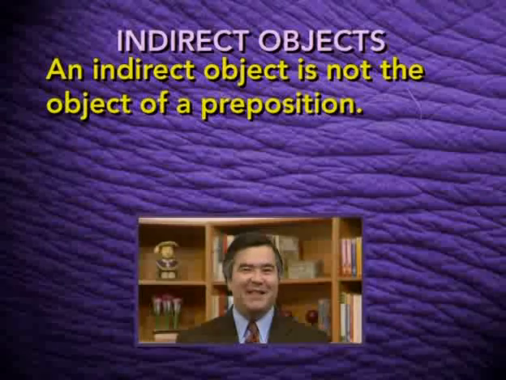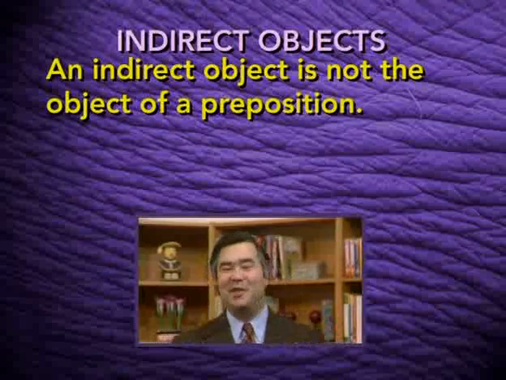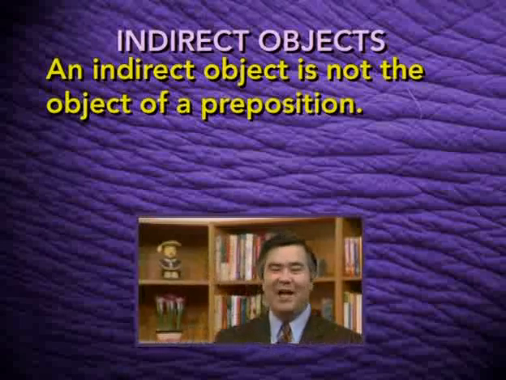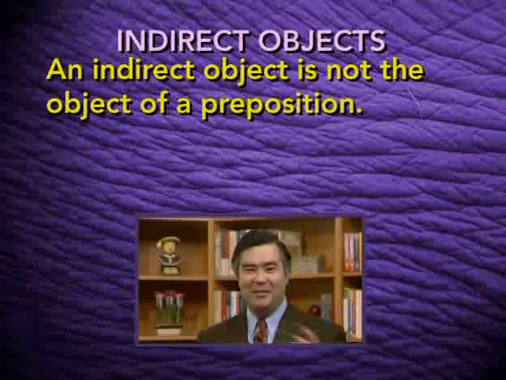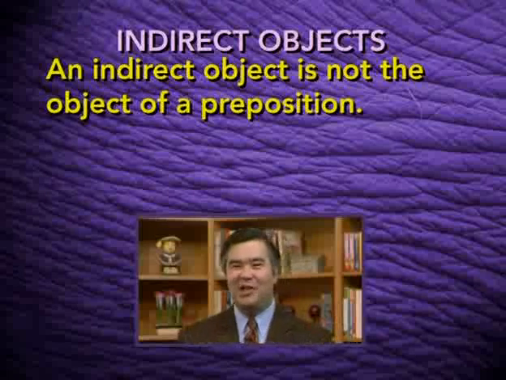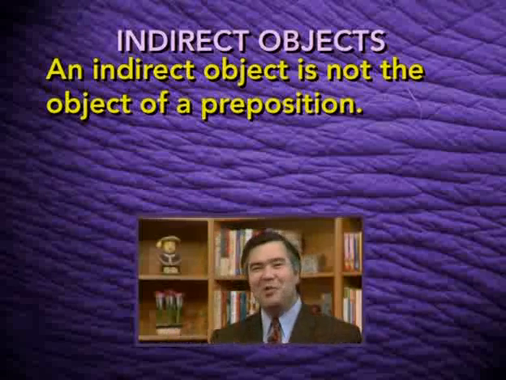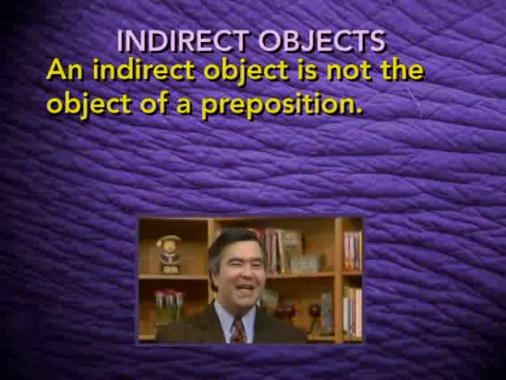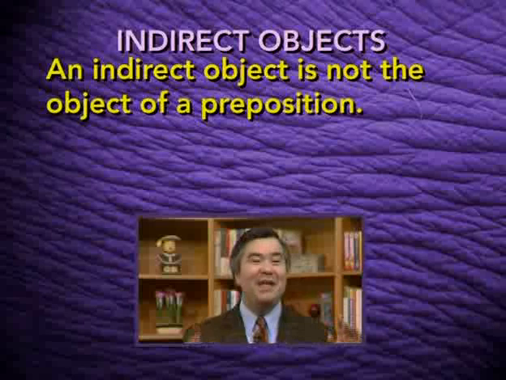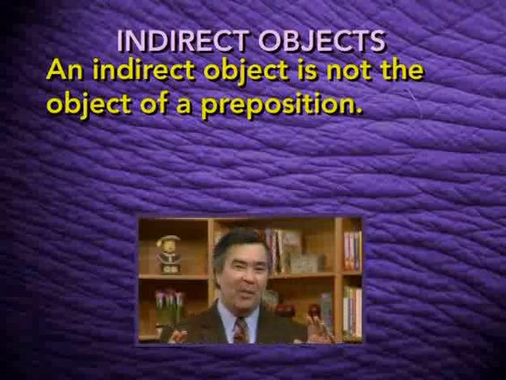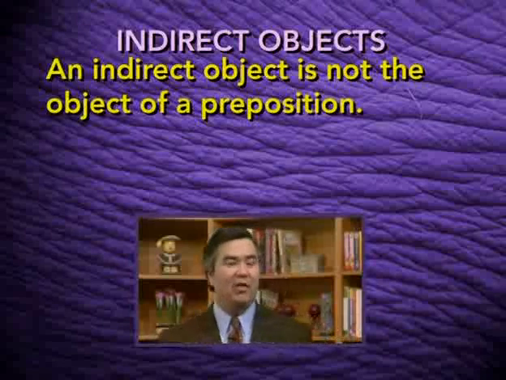Each of those phrases, to what, to whom, for what, for whom, is in fact a prepositional phrase, because to and for are prepositions, and the noun or pronoun that follows them makes up, with the preposition, a prepositional phrase. However, when you actually use the prepositional phrase in a sentence, then you no longer have an indirect object, even though the meaning is exactly the same. Grammatically, it would be considered something different and would be treated differently grammatically.